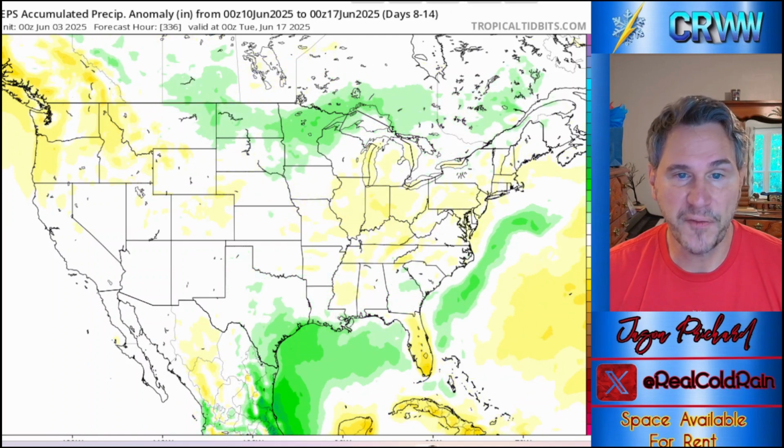Precipitation-wise, as we go on out in time, these are basically 7-day increments of above and below normal precipitation. And as that zonal flow takes over and we see these pockets of energy moving through from Texas all the way into the northeast, into the east coast, we're going to see a little bit more in the way of above normal precipitation that eventually will give way to below normal in the midsection of the country, and above toward the Great Lakes, the strongest signal for above here along the southern coast as well, the Gulf Coast and all of that. So that's how we look as we go on out in time, folks.